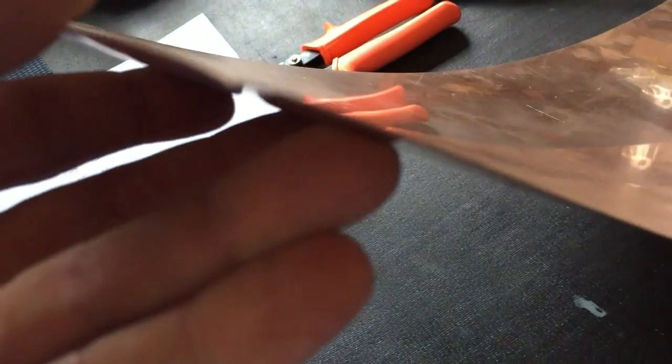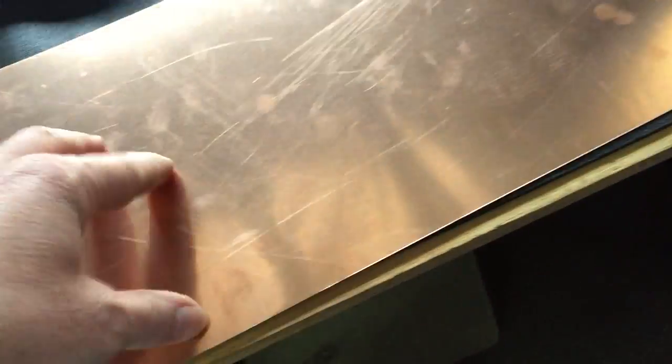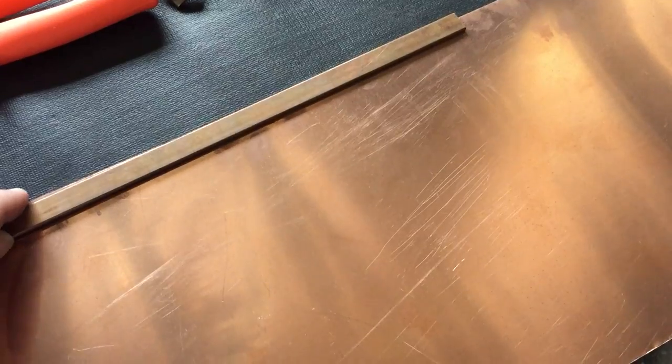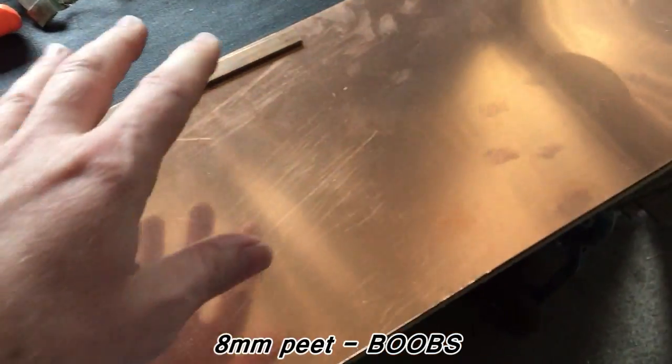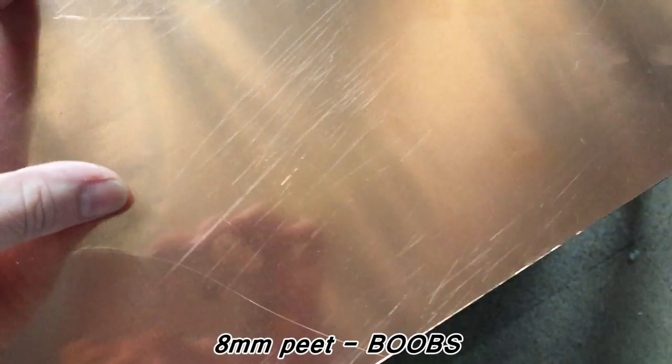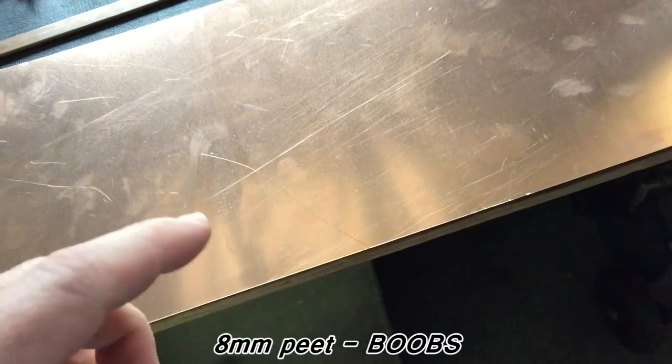I reckon this new copper is at least three times thicker. But it is not annealed, which means it's nice and rigid — not easily bent like the old stuff. I don't know how I'm going to cut it because I need eight millimetre wide strips. I think I'm going to find somebody with a shear. My engineer can do it but he's busy. If anybody local has a shear and can do it cheaply, that'd be great — today being whenever this video uploads.